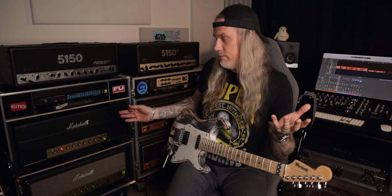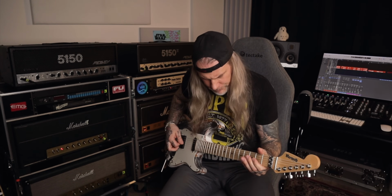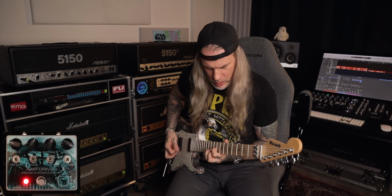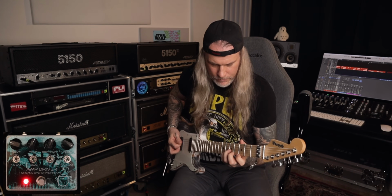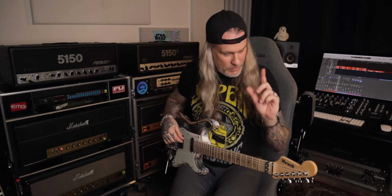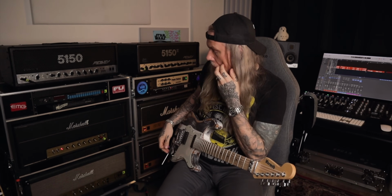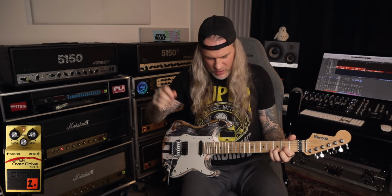Yeah, so no boost, and it's, okay, then let's try it with the boost. With the amp driver, which I really liked last time. It's very organic, very natural. It just adds a little bit. Sounds absolutely fantastic. But now I believe this will be even better with the good old Boss SD-1. So nothing first, and then I'll kick in the SD-1 set up my usual way, like that.